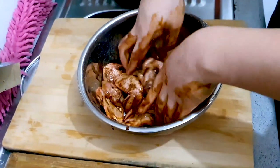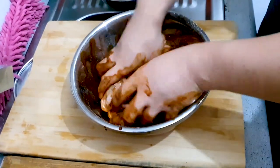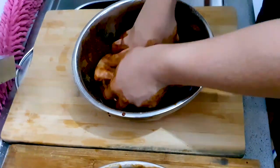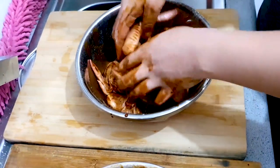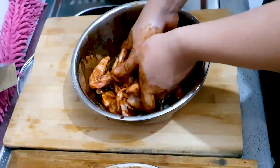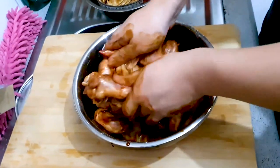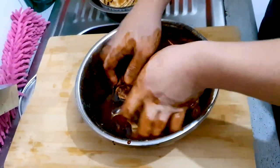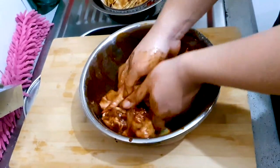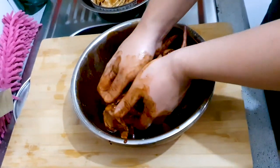There we go. Just mix it all up nicely in there. Have some excess sauce there for the pork. It looks like it lapped up most of the sauce already, but that's natural because the chicken wing is all smooth skin with no lacerations. It doesn't matter when we grill it, we're just going to pour it over. We all know how to barbecue some delicious chicken wings. You must always add more.